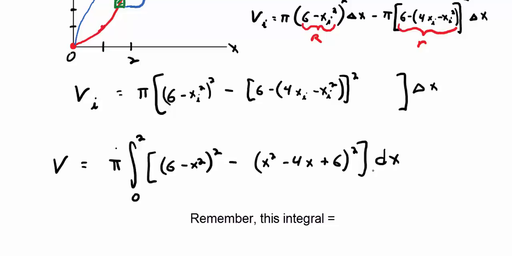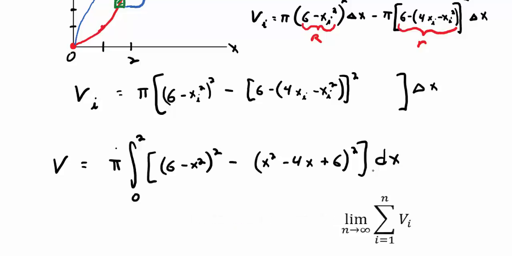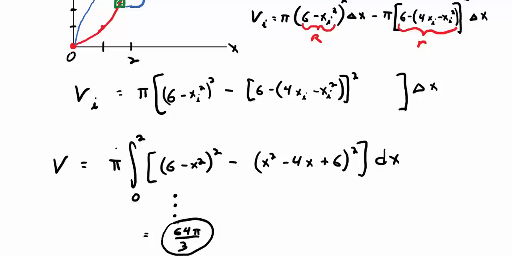So there's a little bit of algebraic work to evaluate this. You've got to square those things out. I'm going to leave it to you so we can go take a break. Let me give you the answer. It turns out to be 64 pi over 3. But of course, you have to multiply it out so that you can evaluate it term by term. But again, that's a good exercise for you guys. Cubic units.